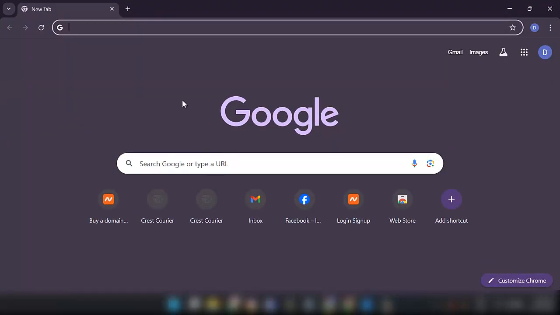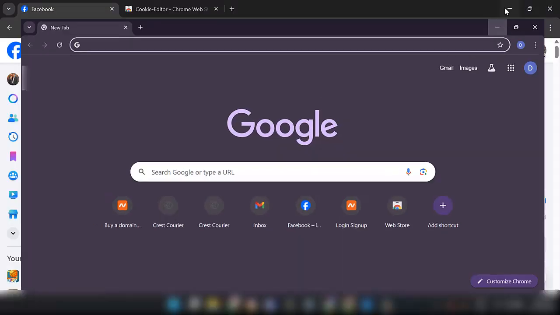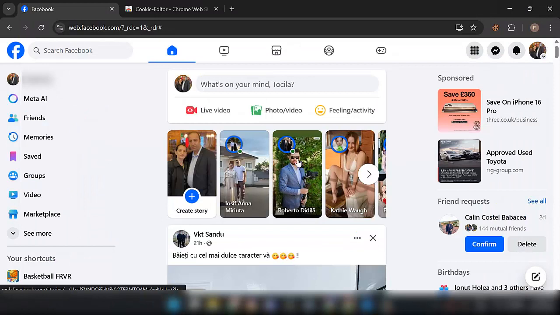Okay, we'll log in to the Facebook here, and you will see that we don't need to provide any form of authentication, either the username or password, before we're able to log in to this particular Facebook on the other browser.